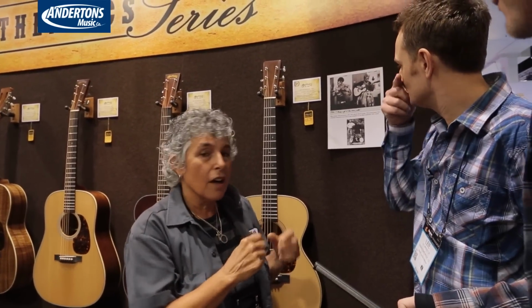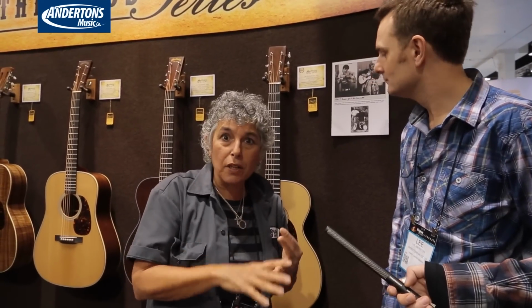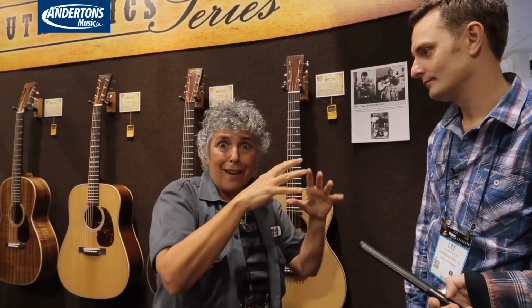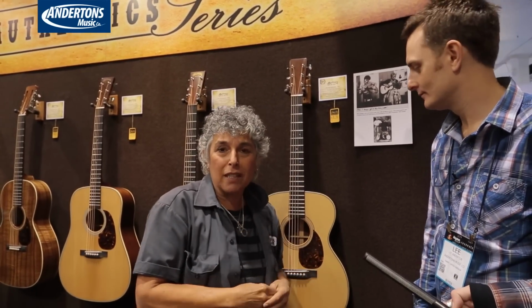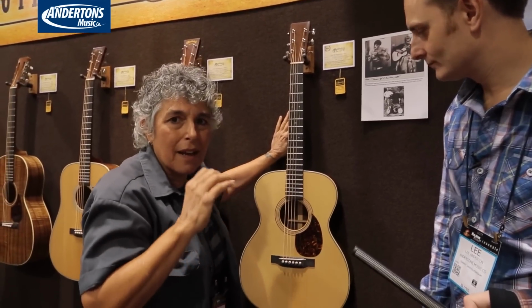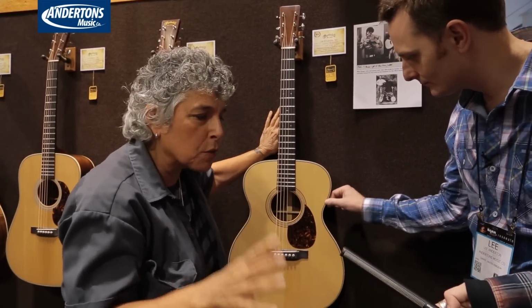The hallmarks of the Authentic series have always been the same hide glue and the same absolute measurements. We took the guitars in and had them put in an X-ray machine. This year, we've really done something amazing, I think. Learning about it has been fantastic, and I want to explain this.